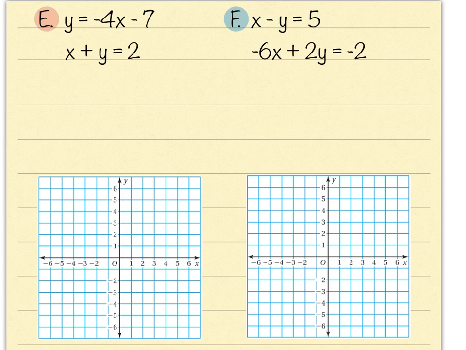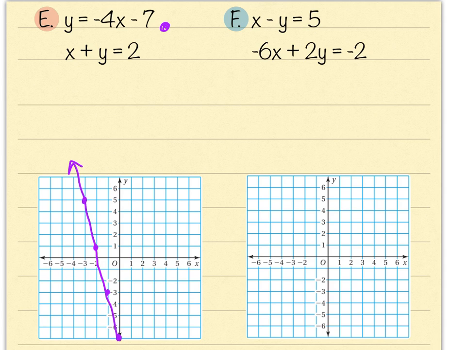So now we can do some examples where the equations are not written in slope-intercept form. The top one up here is an example E, so I can go ahead and do that one. Negative 7 is the y-intercept, and I barely have negative 7 on my graph here. And then I'm supposed to go down 4 over 1, but I can't do that because it would take me off the graph. So instead of going down 4 and right 1, we can go up 4 and left 1, and that'll still give us a slope of negative 4. And so that's going to be my line.